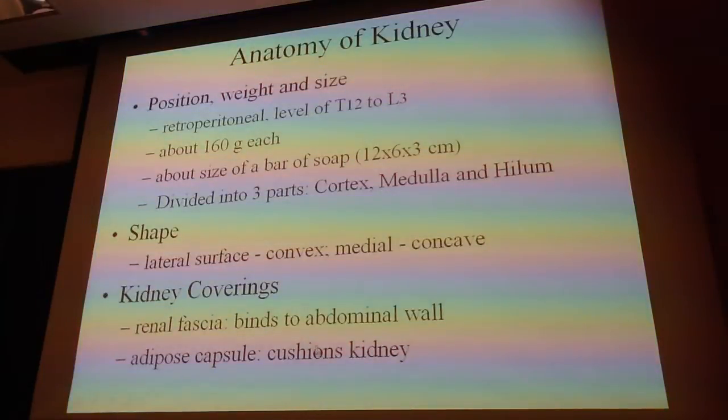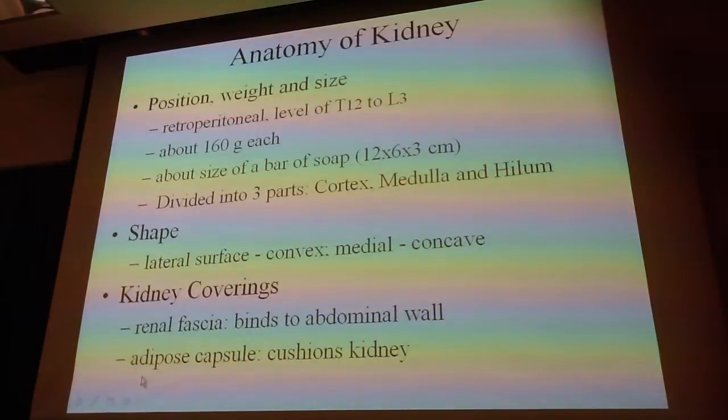The coverings of it, remember that most of your organs, in fact probably all of your organs, are surrounded by a covering called the fascia. This is important to know because when we're talking about cancer and whether it's escaped out of the capsule or the fascia that surrounds it, this is what literally supports the kidney and holds it to the abdominal wall. If you don't have this, or if it's not inserted properly, then that's when you get nephroptosis. That's when the kidneys drop down into the pelvis every time you stand up.